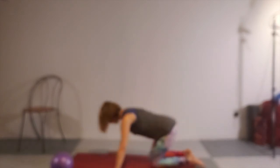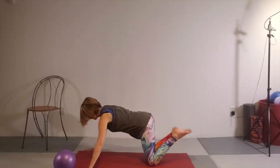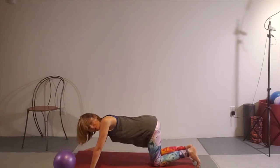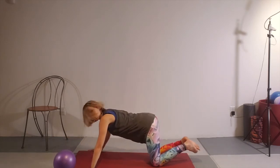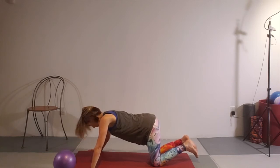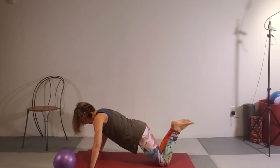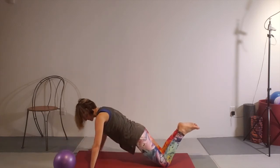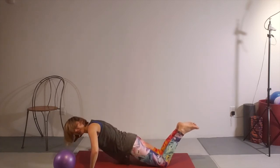So remember, you have those three choices, right? All fours is great, knees are great, toes are great. And again, if you're on the wall, that's wonderful. Now, I like to take my hands wider than the mat here, but as long as they're wider than the shoulders, whatever is more comfortable for you, okay? So again, pick the position that's great for you right now. Fingers are a little bit wide, abs are strong. Start to inhale down, exhale up. Inhale, exhale, good.